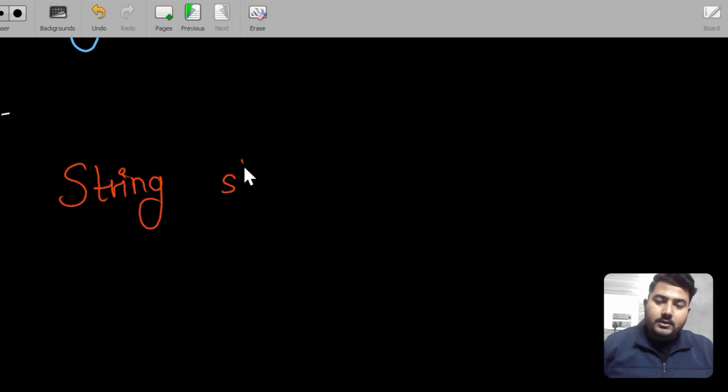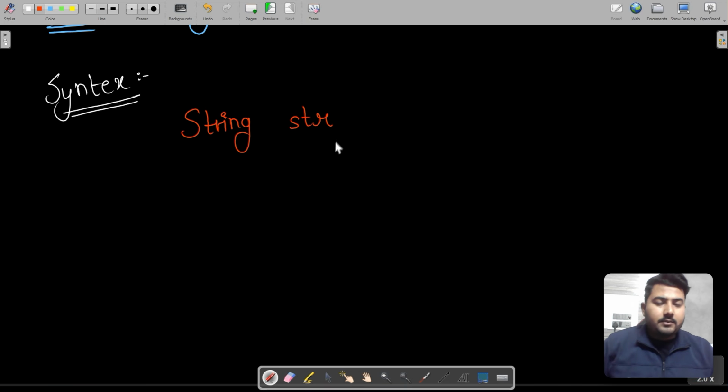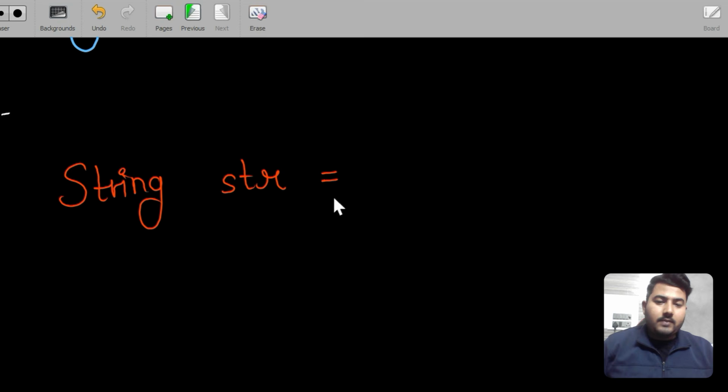I mostly call it str, because it is easy for me to remember that this is a string. And then with the assignment operator, we can put any value here. I'm going to say small a, small b, small c, and small d, and with a semicolon I'm going to end it.